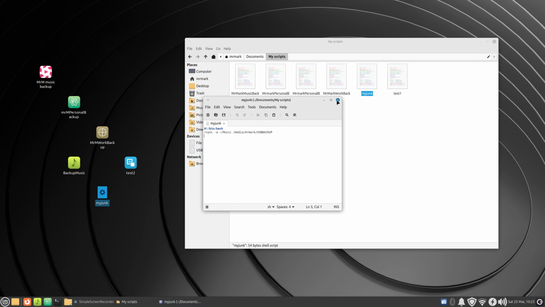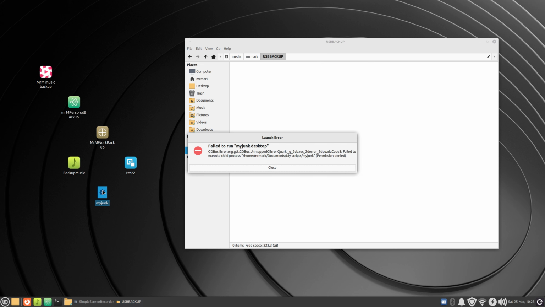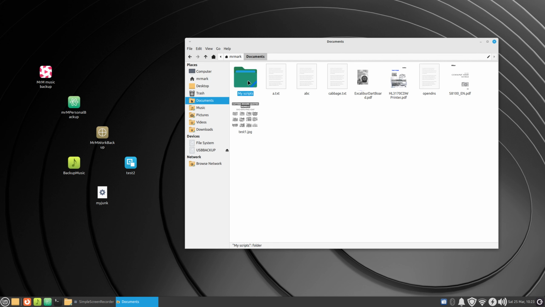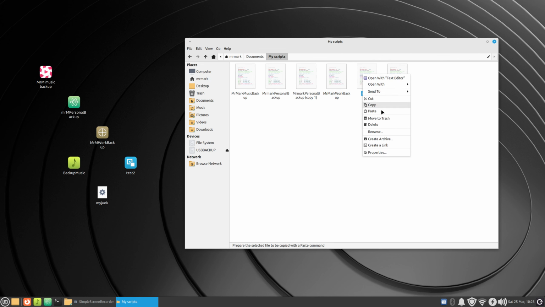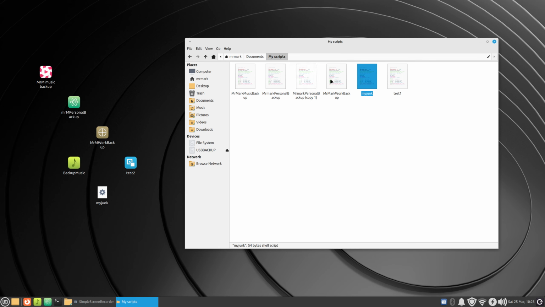And what's going to happen here is it'll give me an error. First of all, I'm going to delete these out of here because I'm going to fix this in a second. So the reason this is going to give me an error is because I didn't make the thing executable. It says permission denied. All right, to fix that, you go to your script, not the launcher, and open up the script itself and right click on it and hit properties and allow this to be run as a program.